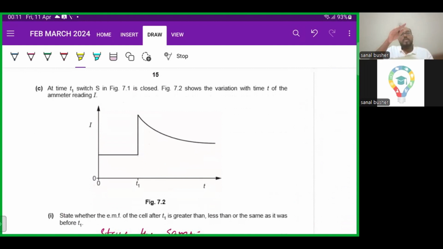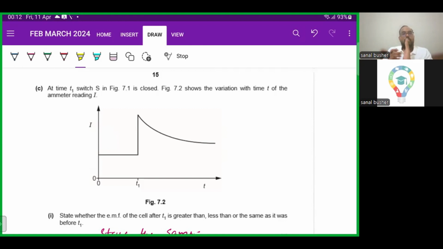After that, what you can see the current is decreasing. Now, current is decreasing means the total resistance of the circuit is increasing. Why? What happened? The moment the lamp starts glowing, the temperature of the lamp filament will increase. When temperature increases, what will happen? Resistance will increase for metals. So total resistance increases, and the current will decrease. So you need to phrase this properly.